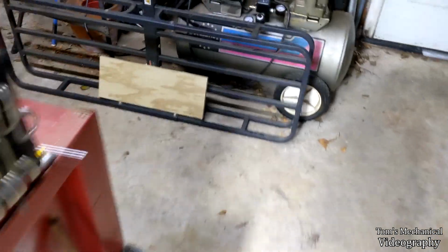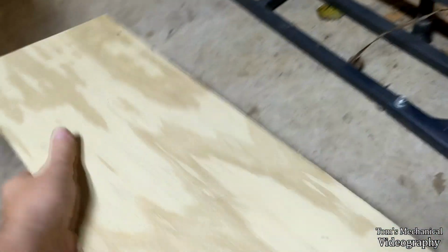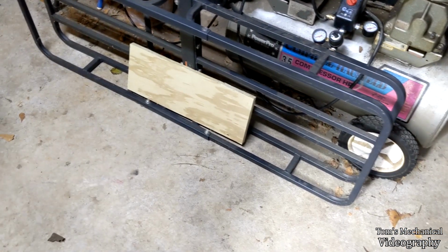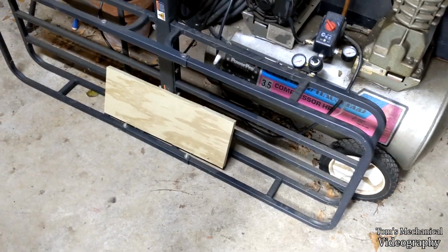And here's the little board I got. The stuff down in there, 20 inch by 7.5, and we're gonna swap what's in there out with that. So yeah, got some stainless steel washers too. Just a matter of sticking it together.